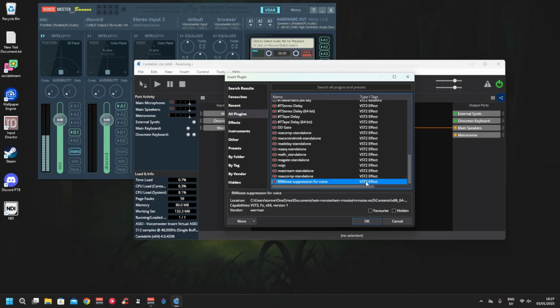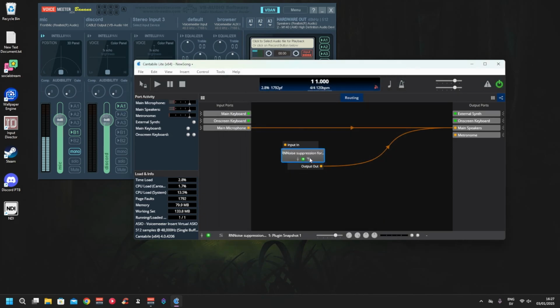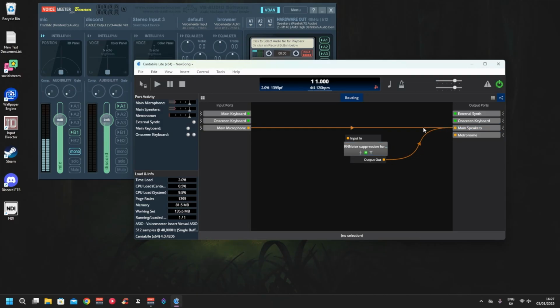There we go, VST3. And you can see all the tags here, if it's a VST3, VST2. So I think the VST3s are the only ones that are 7.1 compatible, so don't quote me on that. Oh yeah, and it automatically connects to the main output. Pain in the ass, by the way.